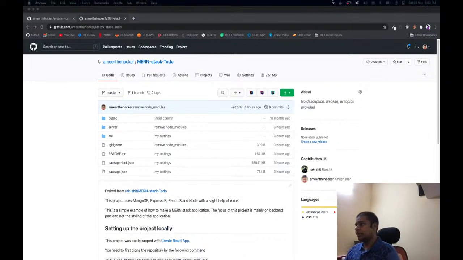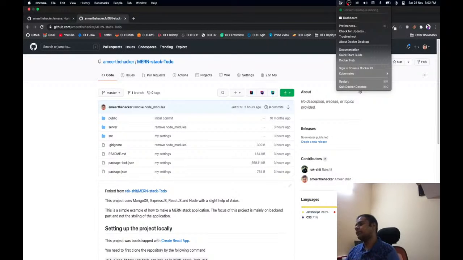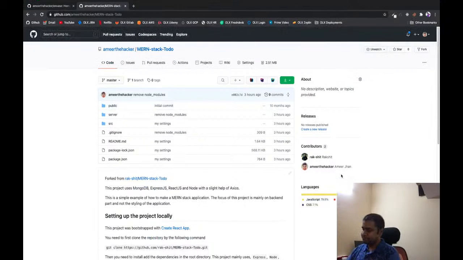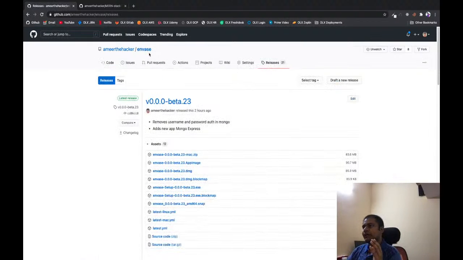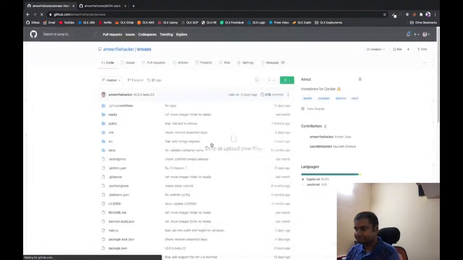Before showing the demo, what you would actually need is Docker installed, and then you would need Envase installed. You can download Envase from the official website or from the GitHub repository. You can find an executable for your own platform. Currently we support Mac, Linux and Windows because it runs on Electron.